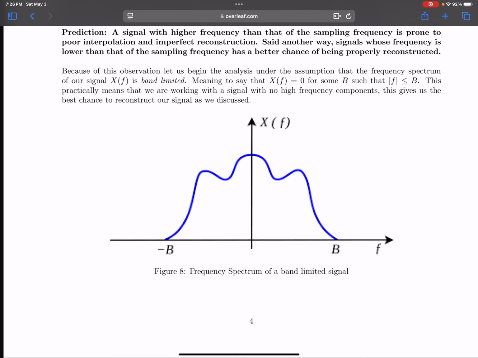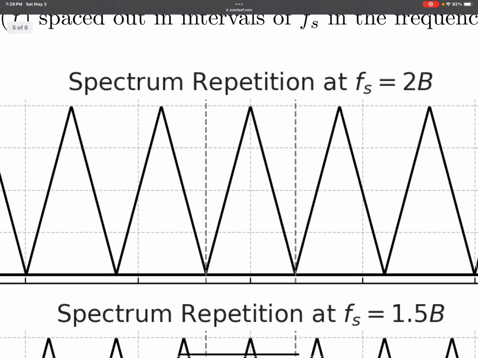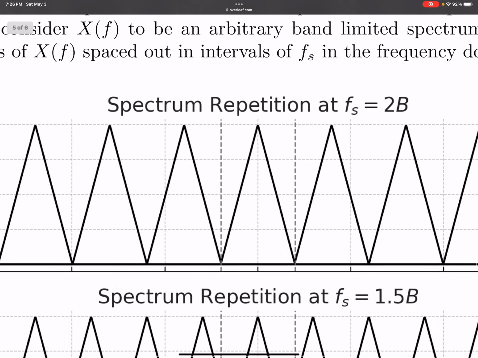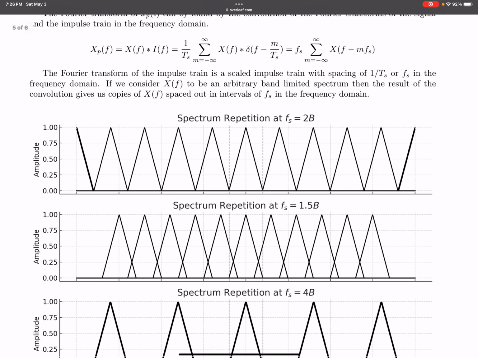But pretend that this was a triangle, right? This is the triangle from negative B to B. And you can imagine that this triangle here is the original copy of the original signal, and it's centered at 0. And then every next copy is simply just being shifted by f_s, right? So this copy on the right is centered at plus f_s, the next one is at plus 2 f_s, and the same thing on the negative side. And what I'm showing here is what the spectrum looks like for different sampling frequencies, right?